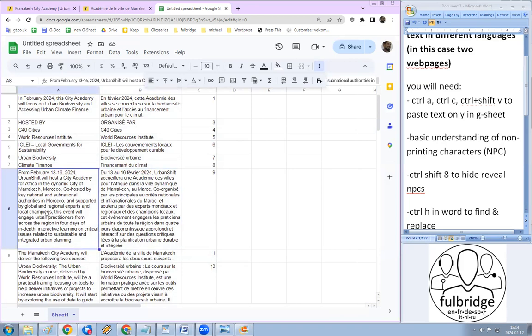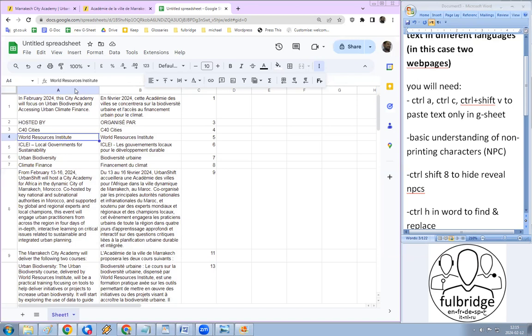As you can see, we have some long paragraphs, and if we're looking for a keyword, it might be difficult to find it not only in the original, say in English, but also in the target language, the French in this case. So what we're going to do now is break down this paragraph into smaller pieces. Now, obviously, you could do this manually, but there's a much faster way of doing this using what we call non-printing characters. And this is available in Word.